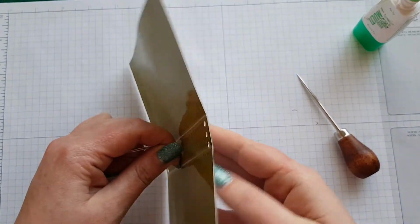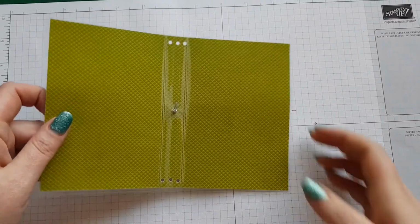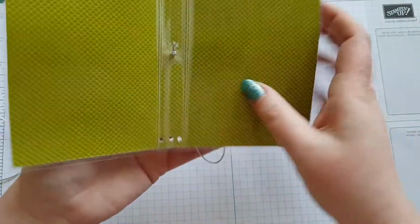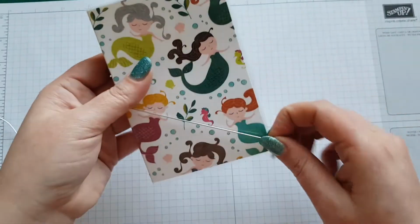Nails are too long as well, that's not helping. Right, I'll just pause the video, I'll get this through and then I'll come back. Right, I've finally done it. So it just goes through like that. Make sure you've got the knot, and then that will keep your traveller's notebook shut, okay?